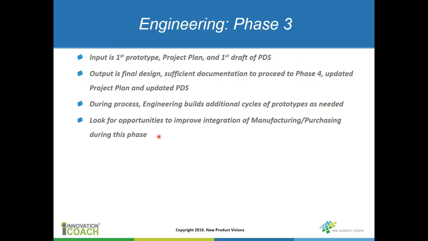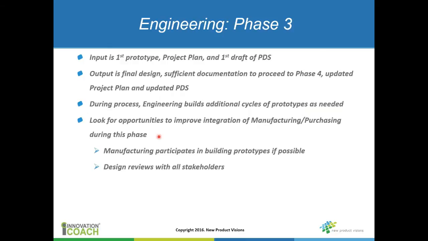In this phase, you're going to look for opportunities to integrate manufacturing into the process. Manufacturing might even actually build the prototypes. Now, this assumes that it's a product development. If this is a process development, say in a chemical company or whatever, then this engineering phase is really about process development, and so it's a little different. But again, you can incorporate that into your thinking in terms of how you define the phase gate process.